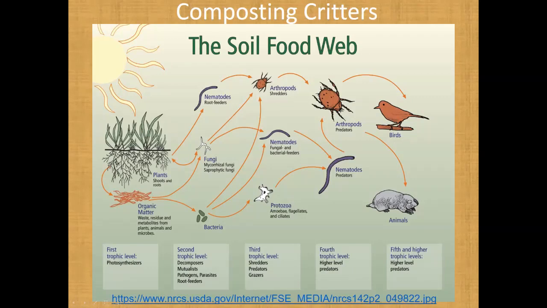The secondary trophic levels. Trophic levels are where an organism is in the food chain. So at what point does it take on energy through this soil food web? As this energy moves through the trophic levels, we go through the second, third, fourth, and it eventually reaches an apex predator, whatever the apex predator or consumer is.